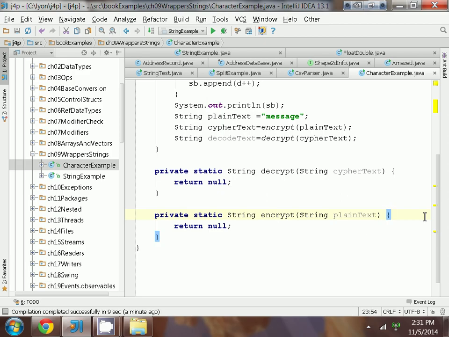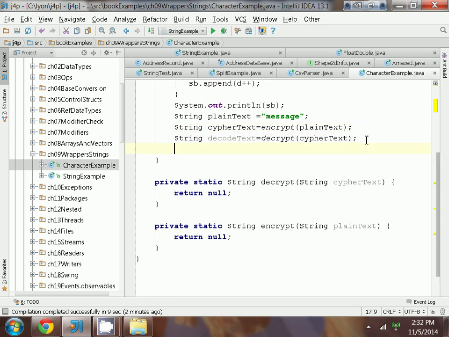Okay. How would I be able to encrypt the plain text? What should I do? I want to make this a subroutine. And the subroutine should be able to take the plain text, encrypt it, and then take the ciphertext and decrypt it. Because if you're going to have a coder, it makes no sense unless you have a decoder. So I want to be able to print the ciphertext and the decoded text.